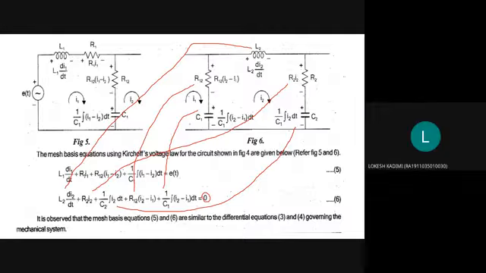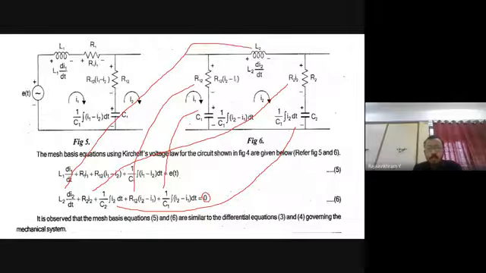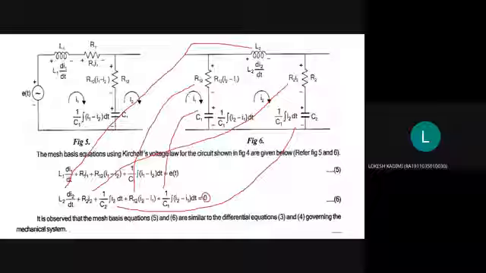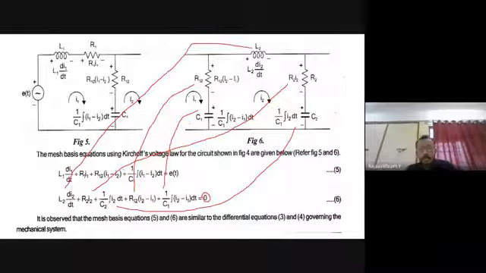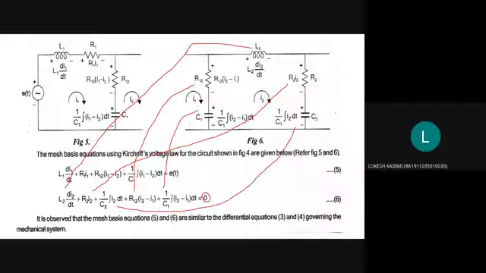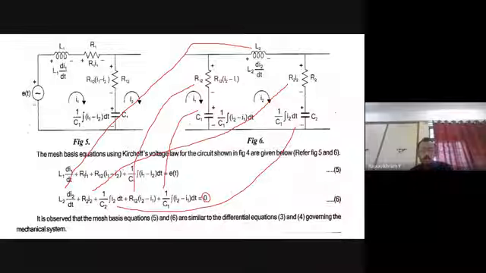Sir, in loop 2, when we are moving from the inductor and coming to C1, there will be a drop in voltage at the inductor, no, sir? Yes, that is given as L2 into di2 by dt. Sir, it will be minus L2, no? See, we are assuming from the M2 side.